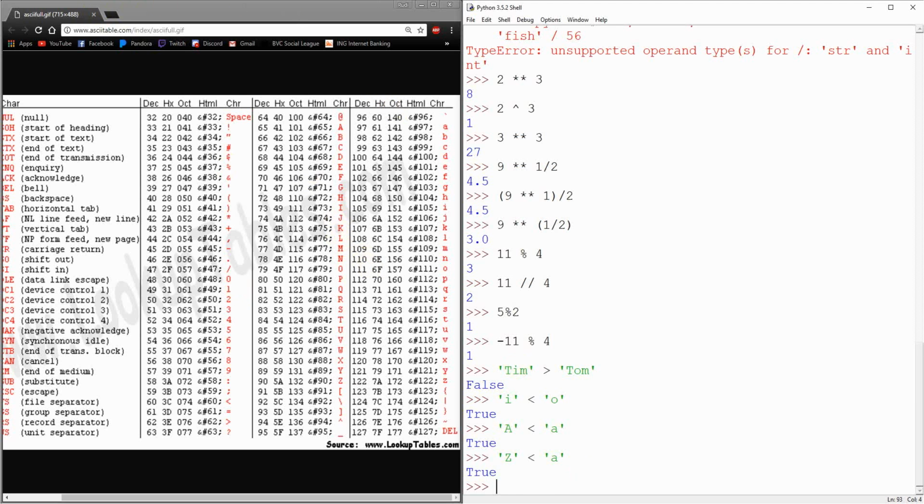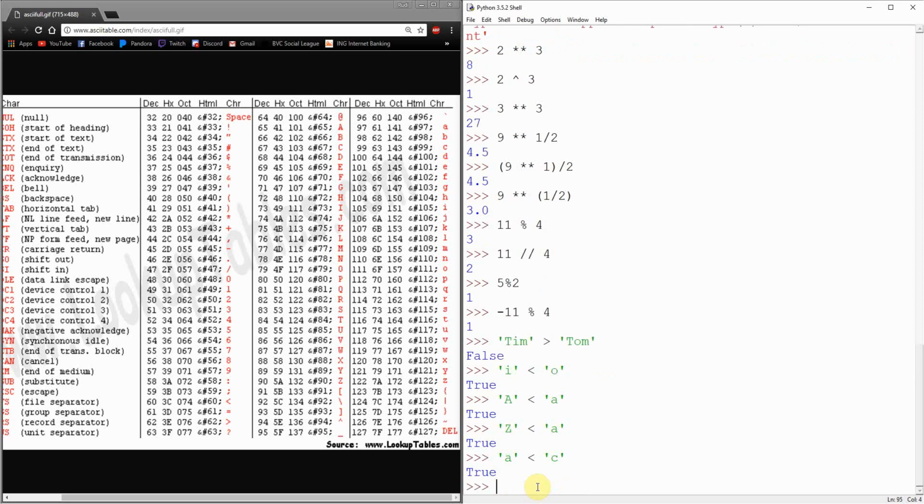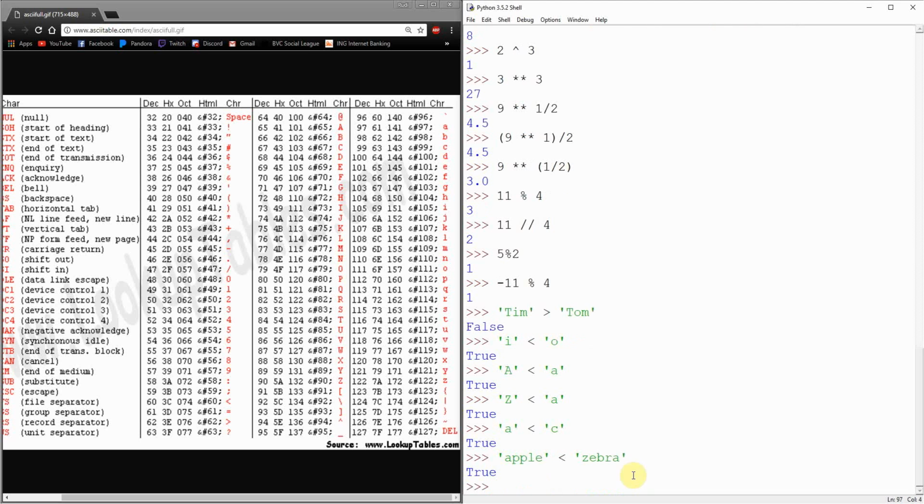Don't need to worry too much about that. But essentially, we can compare letters in alphabetical order, or words in alphabetical order, as long as we keep our case consistent, so all uppercase or all lowercase. So we're just aware of what can happen here, okay? But yeah, basically it allows us to say apple less than zebra. Yes, apple does come before zebra in the alphabet.